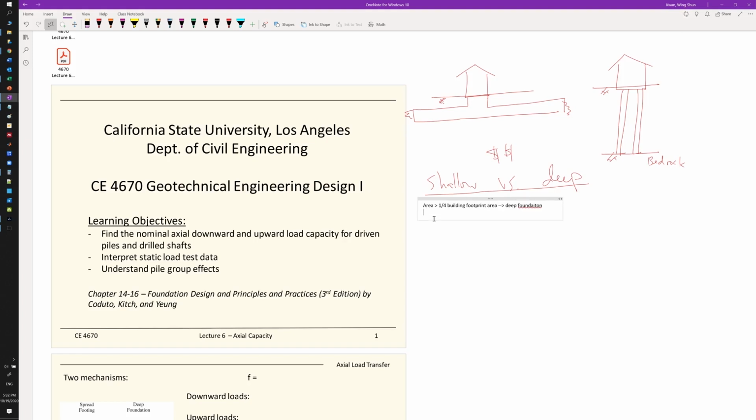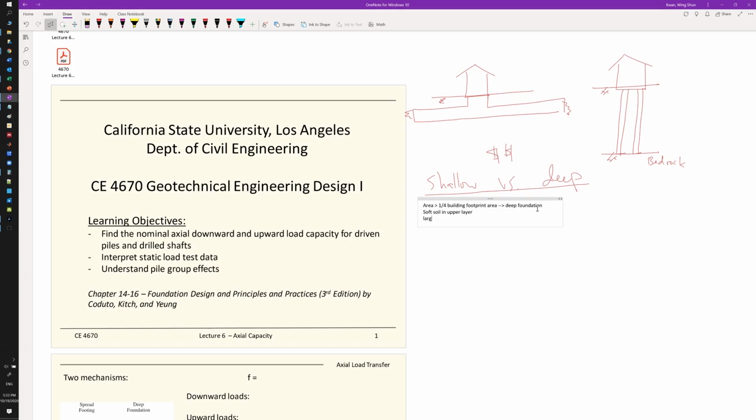Or for the case where you have very soft soils in the upper portions of the soil stratum, if you have soft soils in the upper layers, then you may want to design deep foundations, because the soil your mat foundation is founded on is so weak that it cannot sustain much loading. So instead of doing all the excavation, getting rid of the soils, and then backfilling with good materials, it may be cheaper to just do a deep foundation and bypass it.